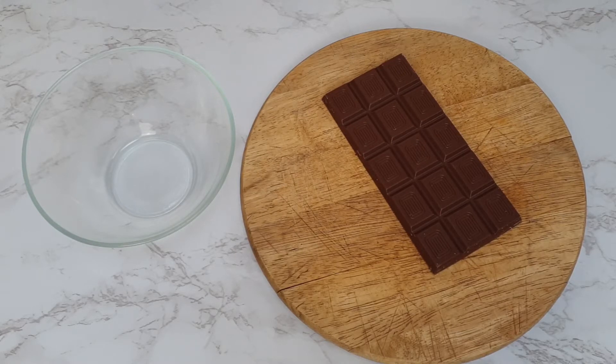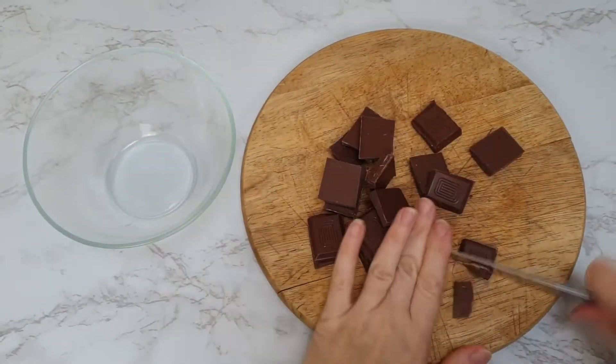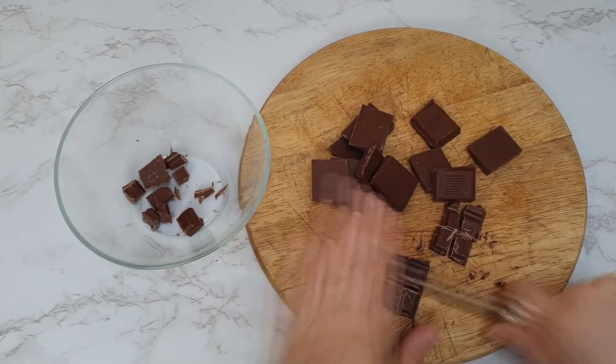There are three ways of melting chocolate properly. The first is melting it to a certain temperature and using a marble board to cool it down, forcing it into the right crystal structure. The second is called seeding, where you melt about 75% of your chocolate to a certain temperature, then add the reserved 25% to guide the crystal structure. I've never done either of those — I always use my cheat method via microwave, keeping it under 30 degrees so the crystal structures don't break down.